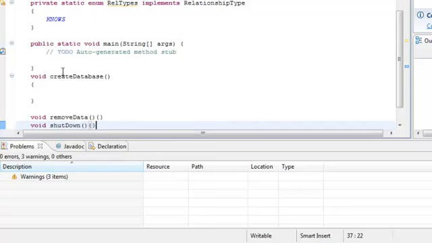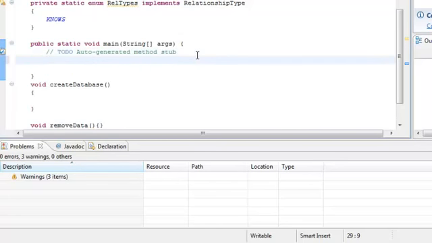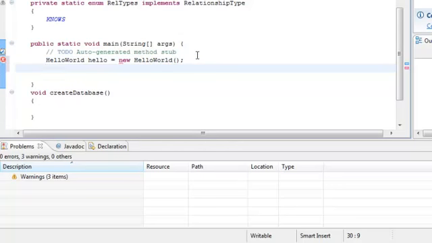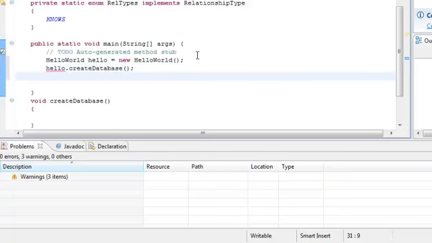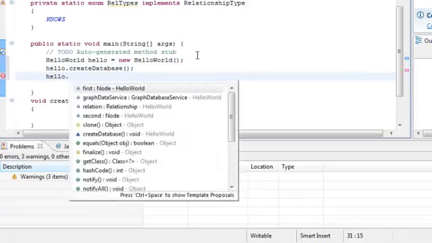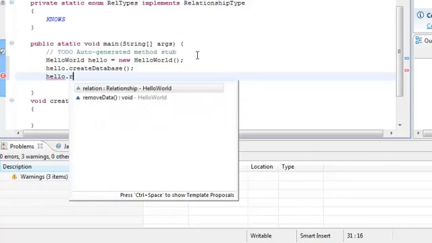So in order to call these, as we know, these are not static, so we would create an instance: HelloWorld hello equals new HelloWorld. Using this hello instance, we would call hello.createDatabase first, and then hello.removeData.